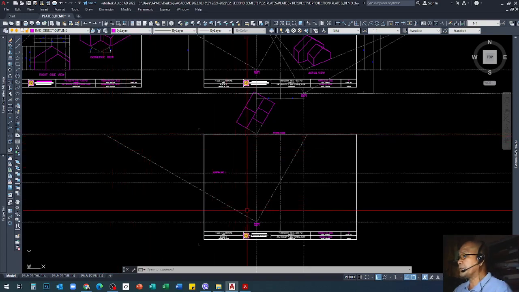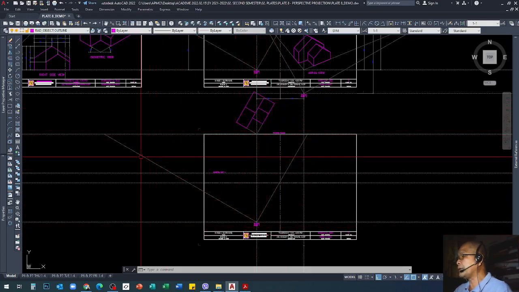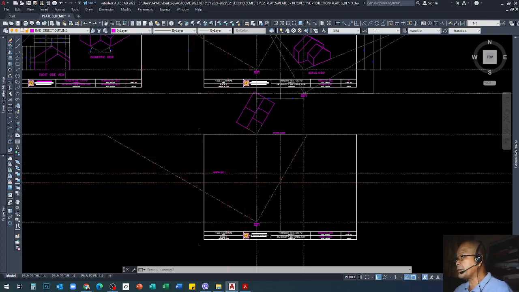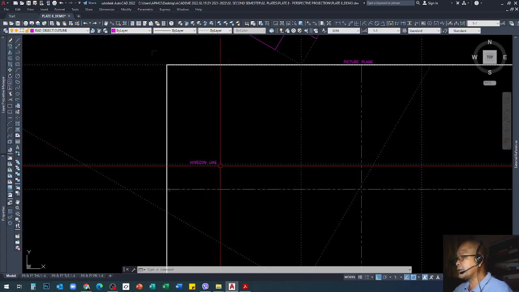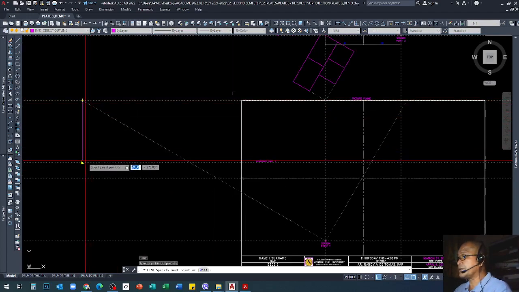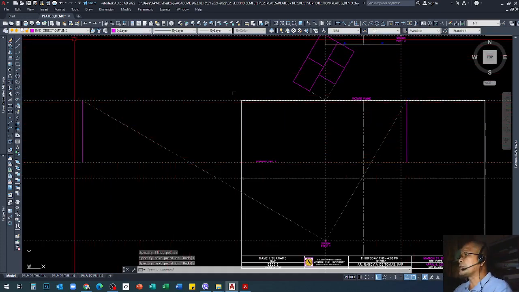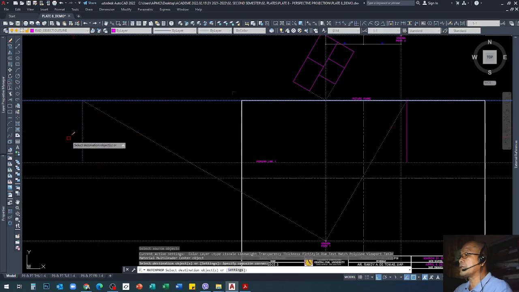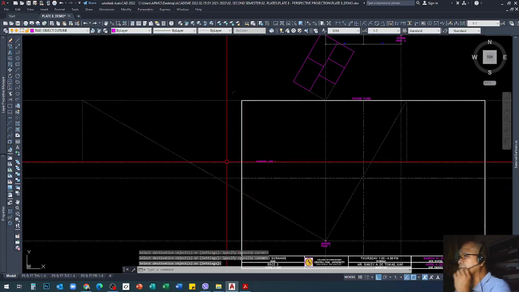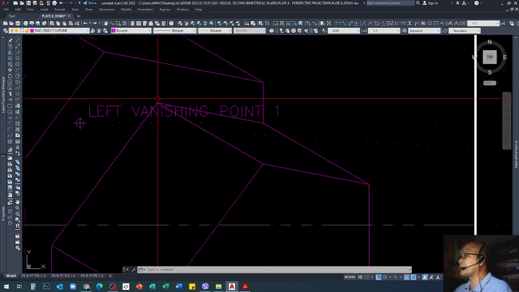Right, so we have projected the parallel lines for our top view or plan. So in order to locate our vanishing points, which is located in the horizon line, we will just project this intersection down, also this one down. So that one is only a guide. We will change that property. Okay, so this is already our vanishing points, so I will just copy here.